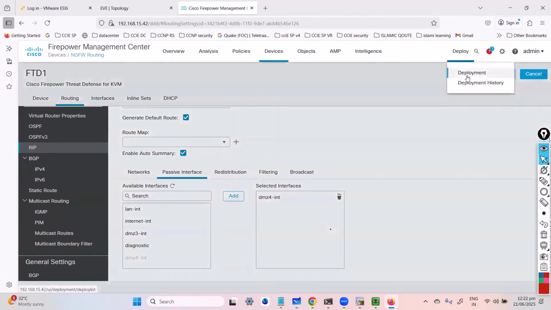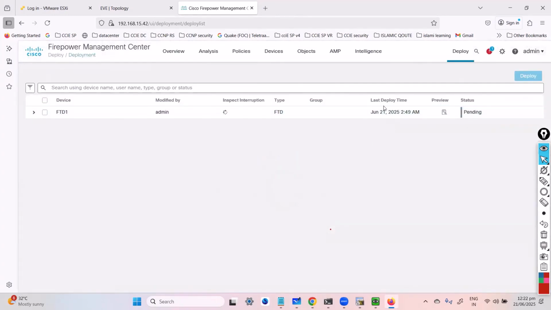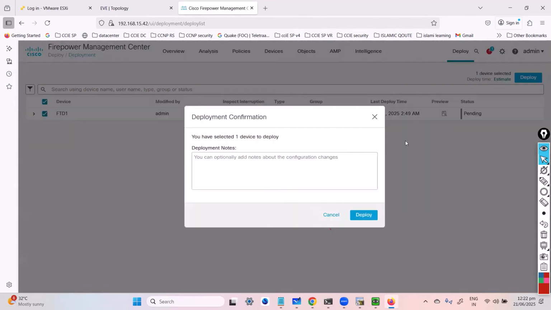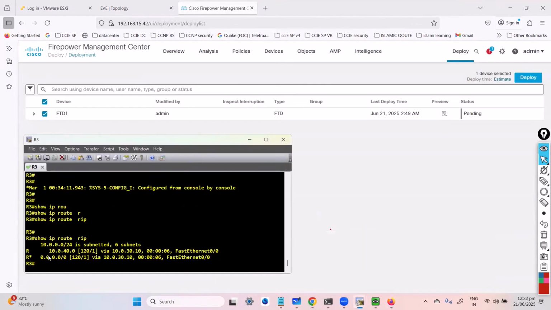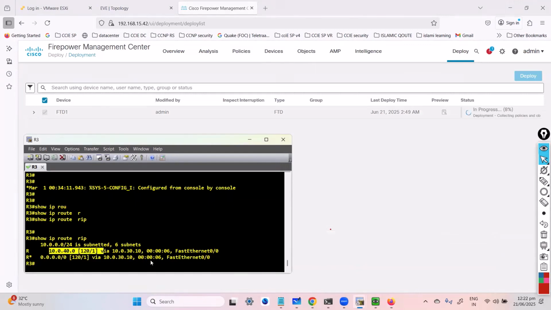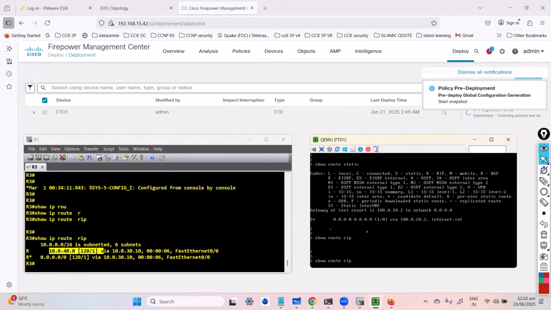We'll quickly deploy. Once I finish the deployment process, select the device. Meantime, once you finish the deployment process, you should not see this. Likewise, we can go ahead and verify with show route rip.